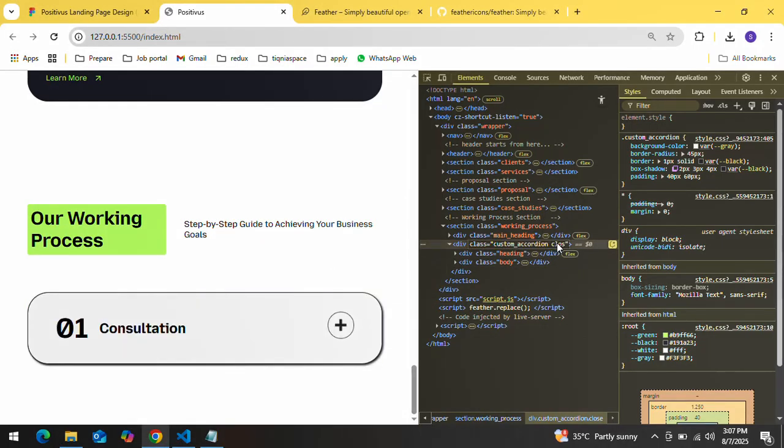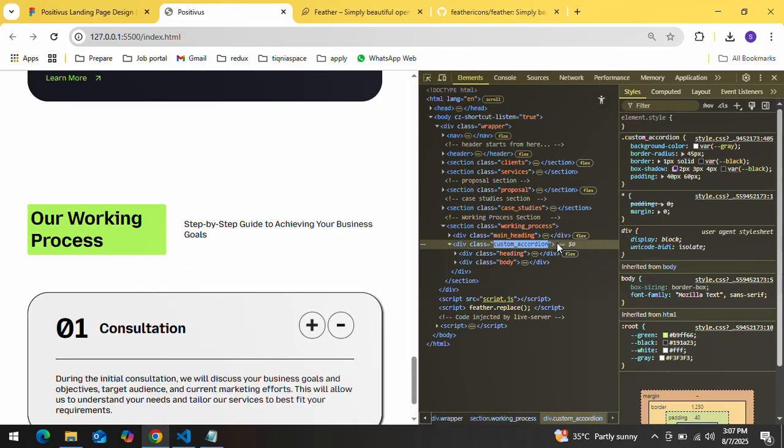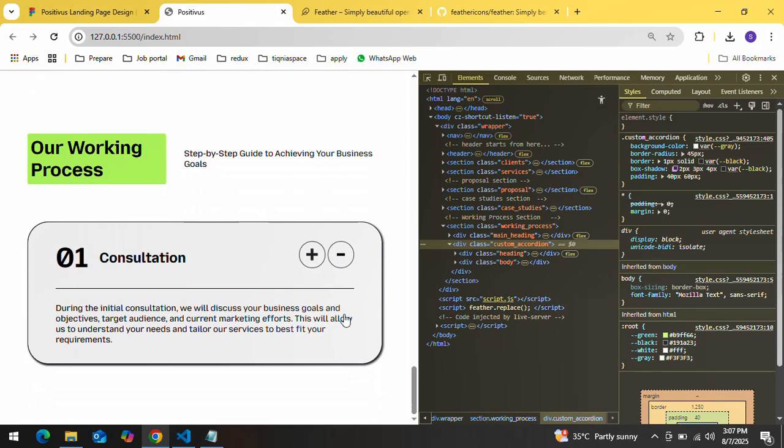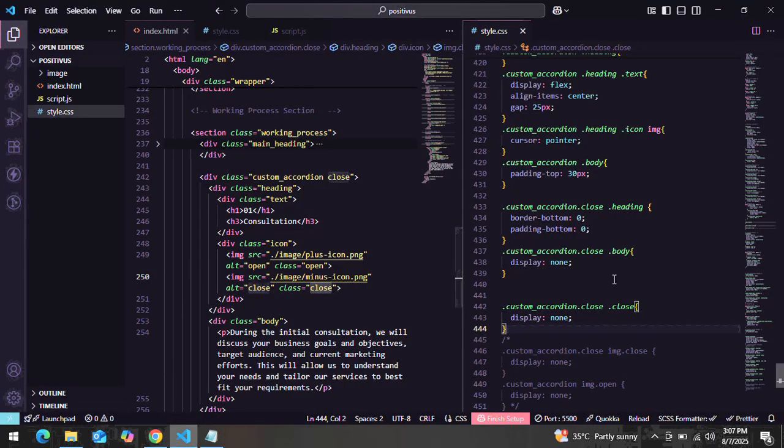Now when we don't have a close, then we don't have to show plus.